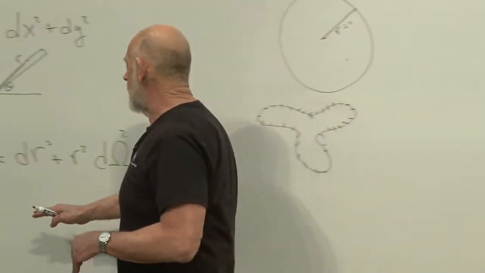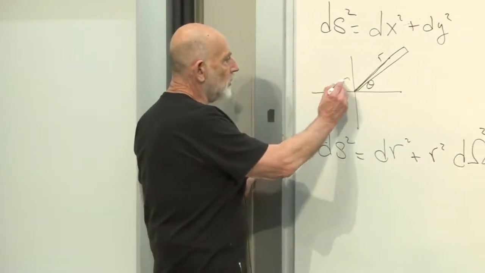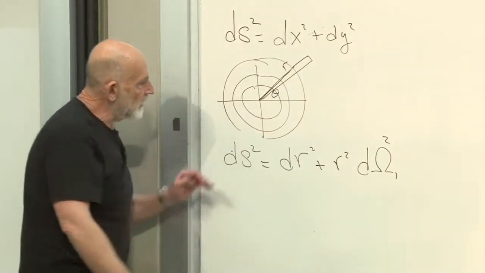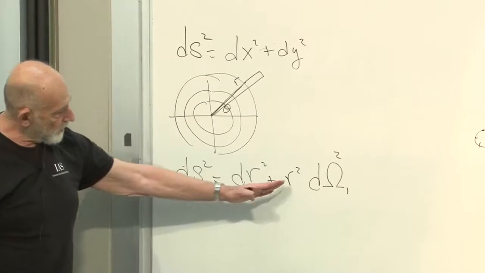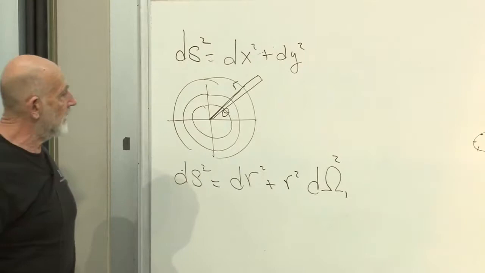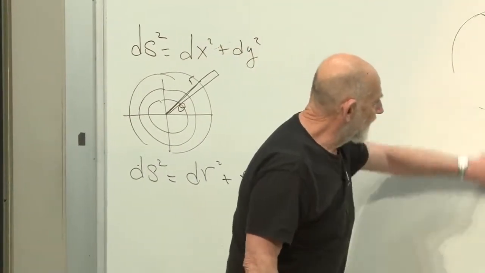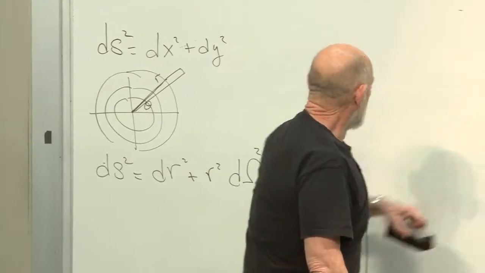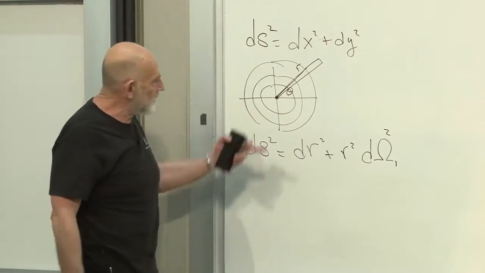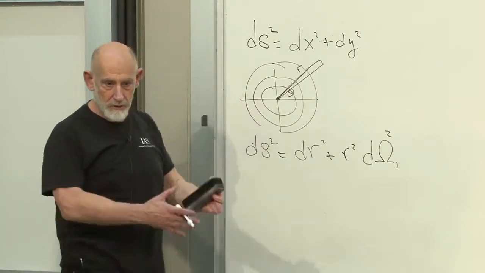But then, when it goes into the polar coordinate metric, each circle has its own radius. The radii increase, and so we put r squared in front of the omega 1 squared. And that's the metric of the flat plane. That's flat space. In this form, it looks like there's a special place, but there isn't a special place. Every place is the same as every other place. It's just we use our place as the center.